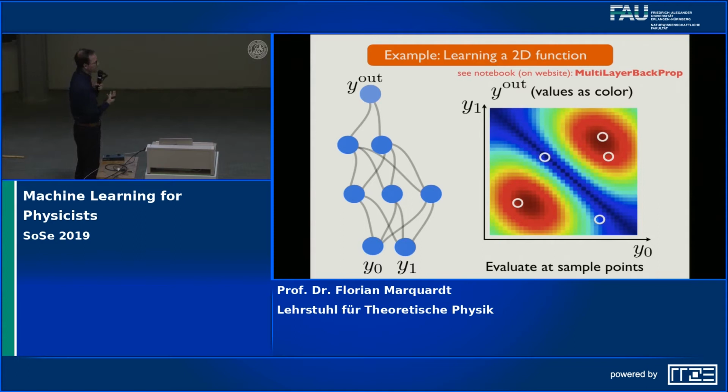What we can do to illustrate things is to have, say, only 2 input values and only 1 output value. Why I like this example is because I can interpret these 2 input values as the 2 coordinates in the 2-dimensional plane. So y0 is one of the input neuron values, and y1 is the other value, and I can plot this on the 2-dimensional plane. And the single output value that I get for each combination of these 2 input values, I can interpret as a scalar function of 2 variables. Or in this case, I can display this function as a color.